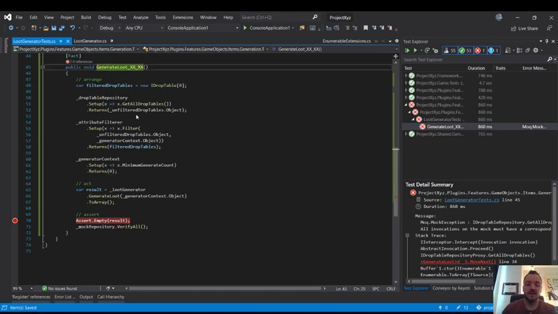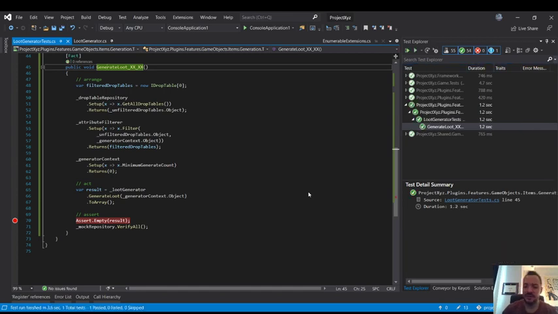Now, I'm going to go run this. I'm not going to debug it, so we're not going to step through. I'm going to run it, and we should see a green check mark. Just got to wait for Visual Studio. When you're running single tests like this, sometimes it can be a bit of a slowdown, but when you have a suite of them, it's nice. And you can see the green check mark. Super exciting. Best day ever.